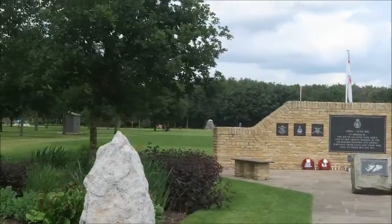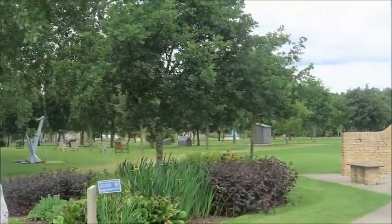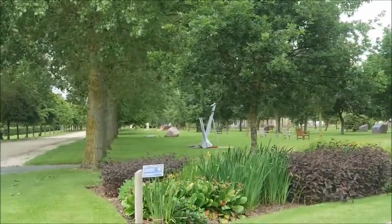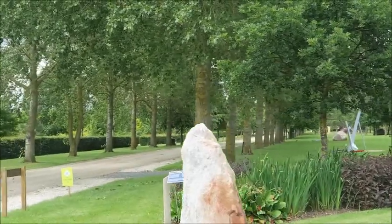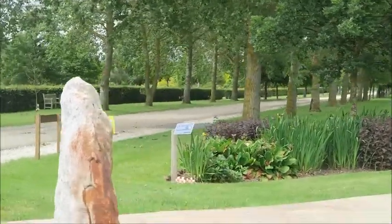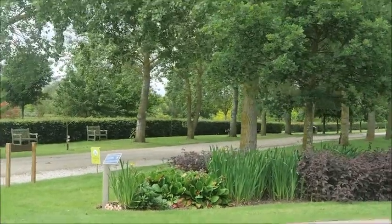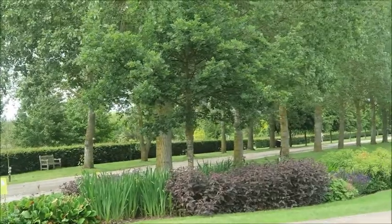To the memorial at the Blue Beach Cemetery in San Carlos on the Falkland Islands, where some British casualties are buried. In front are two beds of azaleas, forming a tribute to the frigate HMS Antelope that was lost during the campaign. Just beyond this, you can see one of the original anchors from the frigate HMS Ardent, also lost in the same conflict on the 21st of May 1982.